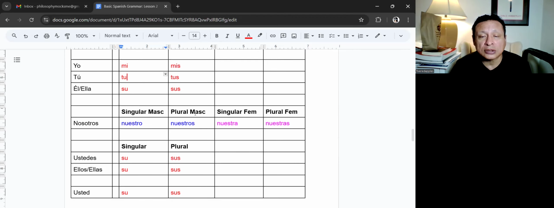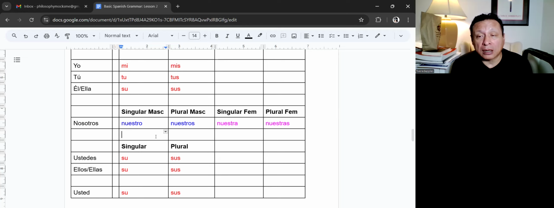Now, for nosotros, I put all four versions because there are four different words for our. Nuestro, masculine: nuestro plátano. Plátano is masculine. Nuestros plátanos, masculine and plural. Nuestra pera. Pera is feminine, means pear, singular.